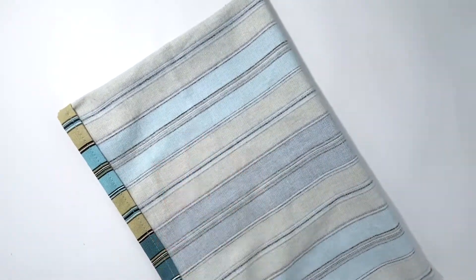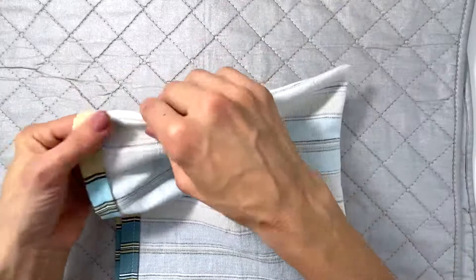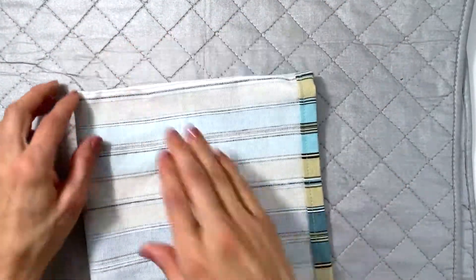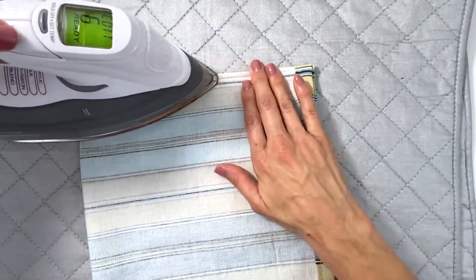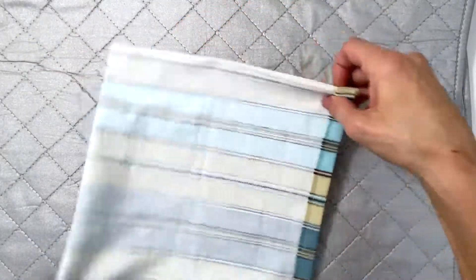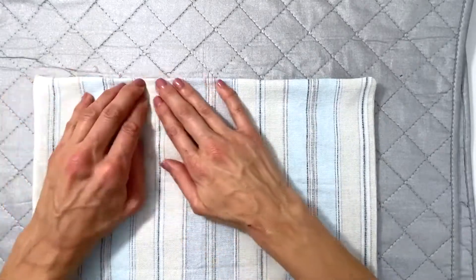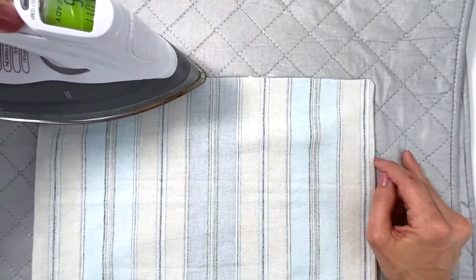When you do that, it's really important to poke out the corners and make sure the side seams are pressed as far out as they go. A really good thing to do at this point is to actually iron it down. I'm going to get my mat out and make sure the seam is all the way out — pushed out as much as I can. I'm going to feel for it and push it all the way out. By giving it a nice press and a shot of steam, it's really staying in place much nicer. Do that to the bottom and side seams as well.